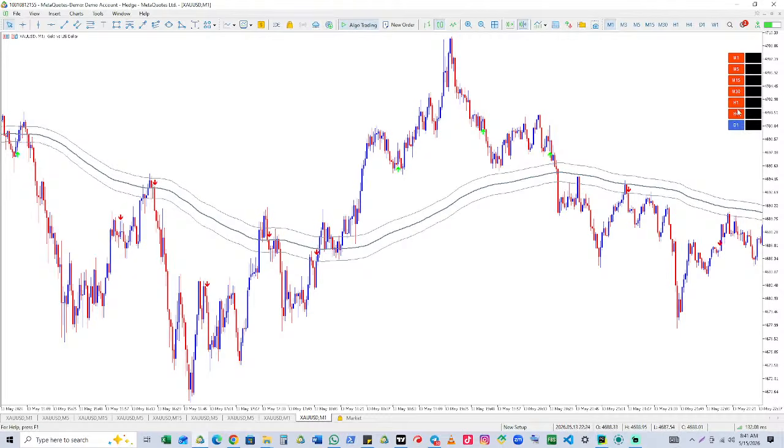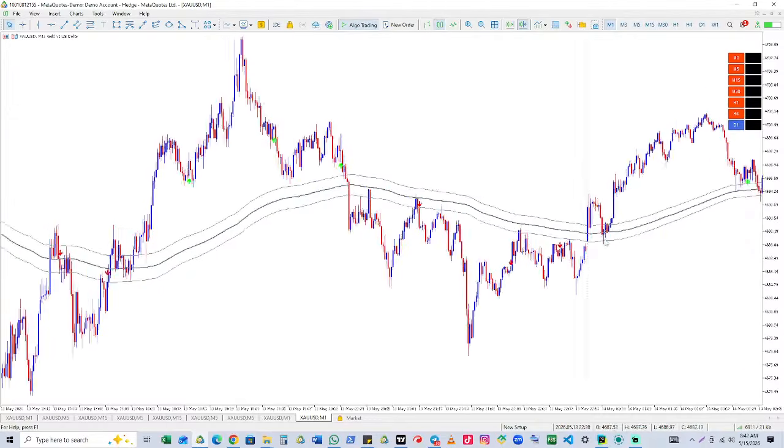Inside the signal strength, red means that it's selling, it's sell. Blue means that it's buying. Okay. At this point, the sellers are too strong for the buyers. Sellers have taken 6 of the slots, buyers are only taking 1 of the slots, meaning that the sell pressure is too strong. All right. So that's basically it.